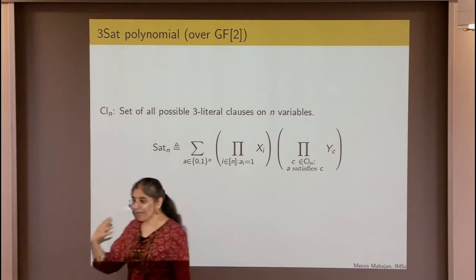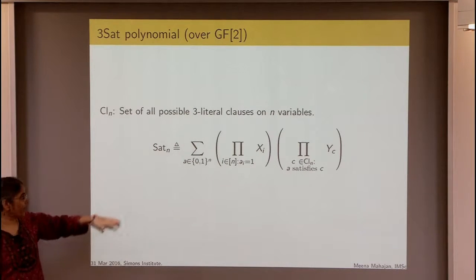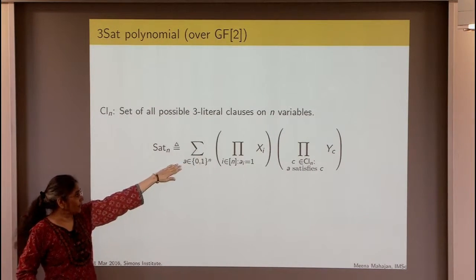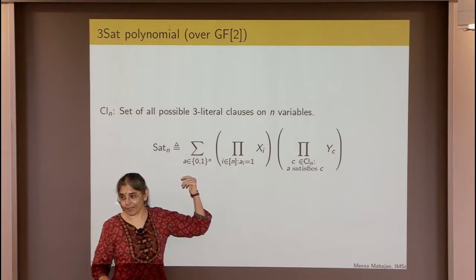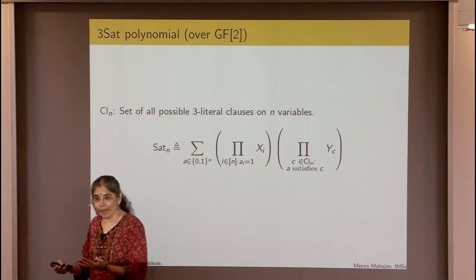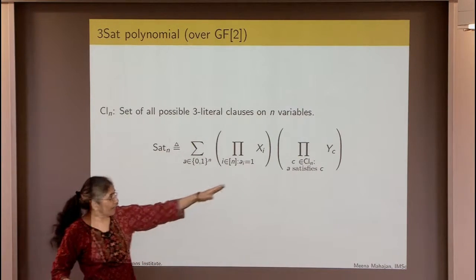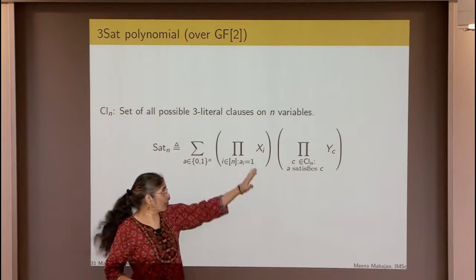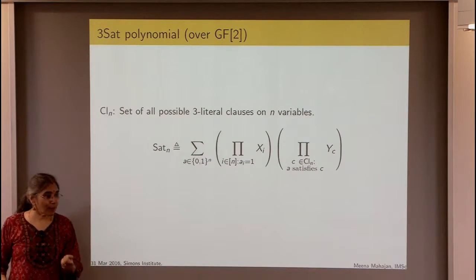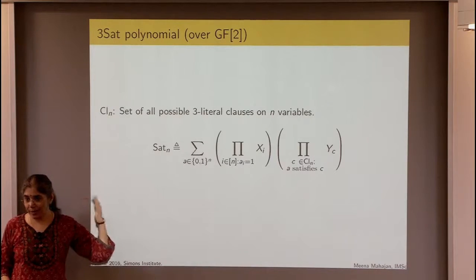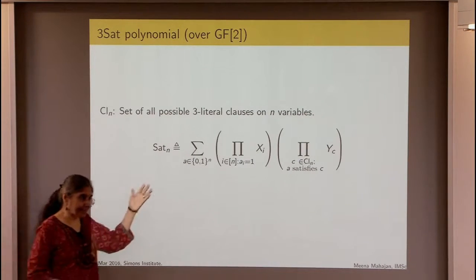Now, if I were given an actual formula, I would want somehow a sum over all satisfying assignments of that formula. So instead here I just look at all assignments, pull out the variables which are 1 in that assignment, and pull out the clauses which that assignment satisfies. These are just potential clauses because I don't even have an input formula. Just list out all the clauses which this assignment can satisfy. So now when we instantiate y with a specific formula, the clauses which are present or not, then this part will kill assignments which are not satisfying. So for any specific formula that we would be interested in, this polynomial will have information about the satisfying assignments of that formula. But because we have thrown in, in some sense, garbage, it's going to become easier to compute.